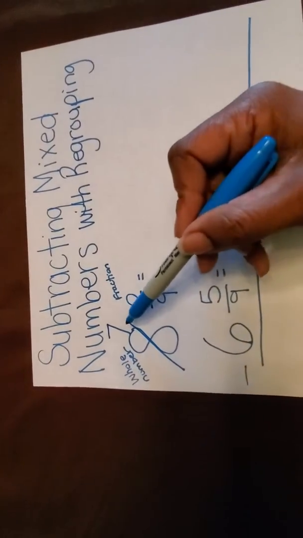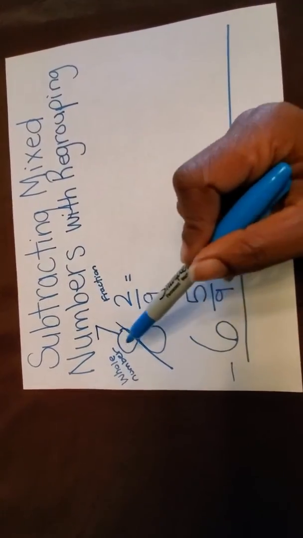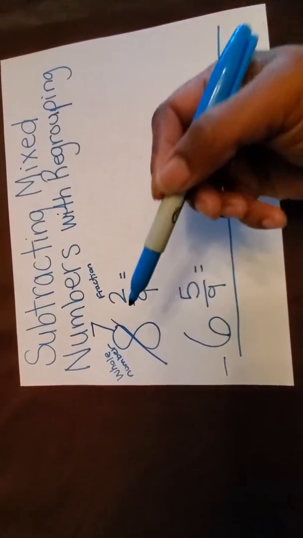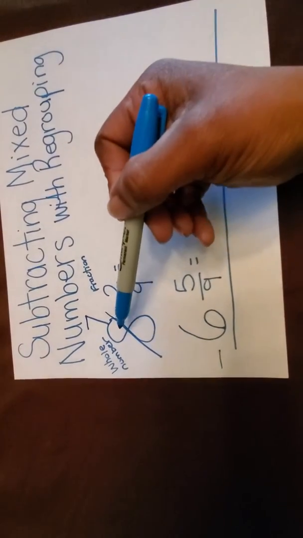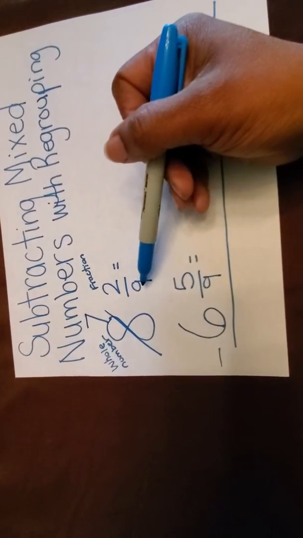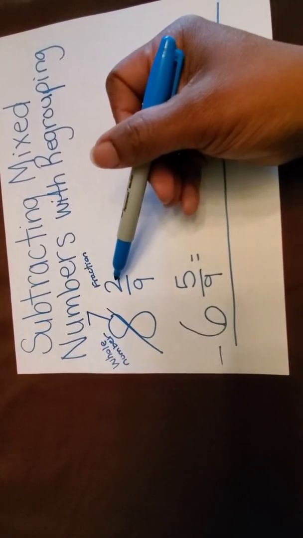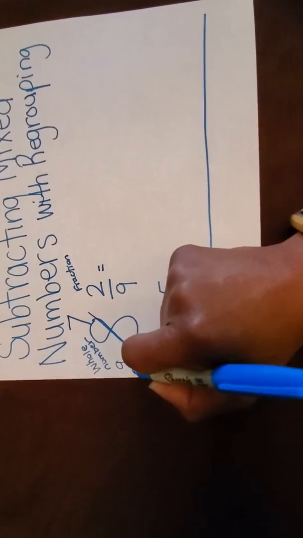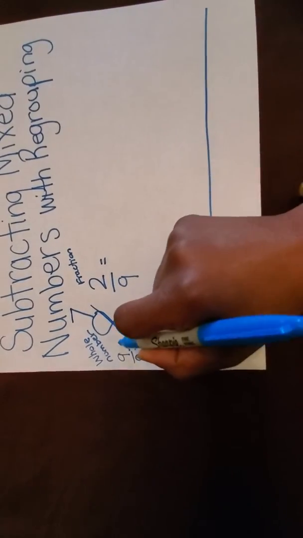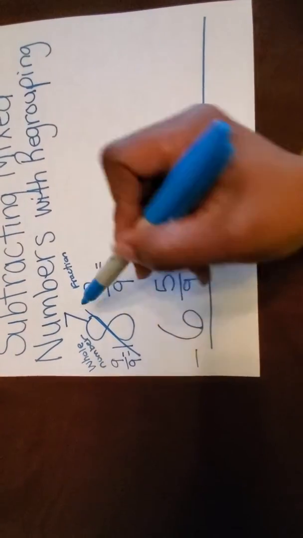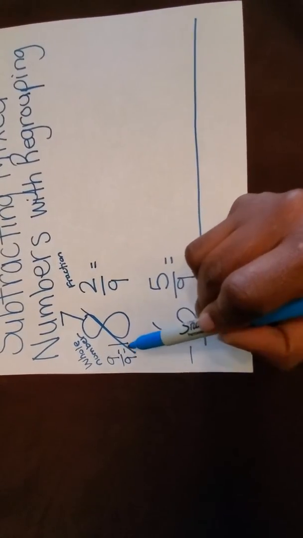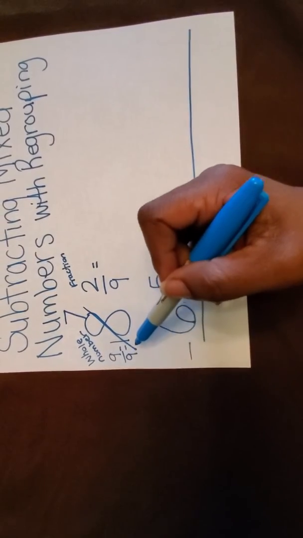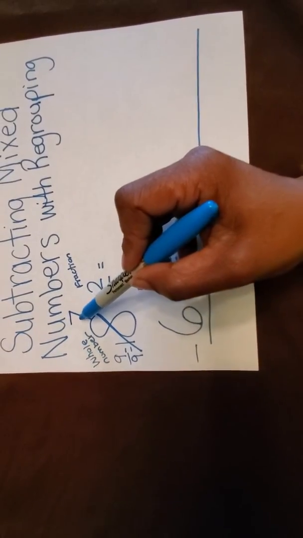So you can't just say, I'm going to take 1 away from this 8 since I'm subtracting. You have to think about it. What makes this a whole number? If you have the denominator and the numerator that are the same, it's going to make it a whole number. For example, 9 ninths equals 1 whole. And that's what you're taking away. You're taking away 1 whole. So you're going to regroup 1 whole from 8. When you take away 1 whole from 8, you have 7.